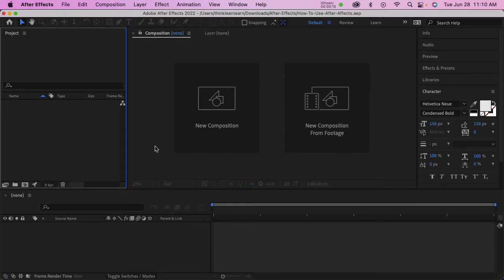Now, since I'm all into shortcuts, I just want to share with you, anytime that I'm on a Macintosh and I hit the Command key, that's the same as the Control key on Windows. And when I say the Option key, that's the same as the Alt key on Windows. So I don't want to have to keep repeating two things at the same time. So Option is Alt, and Command is Control on Windows.